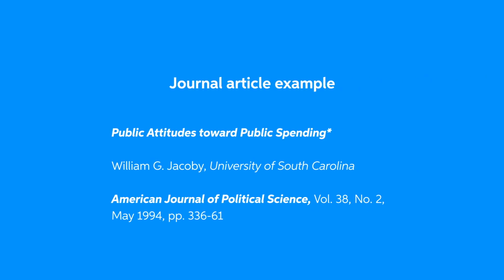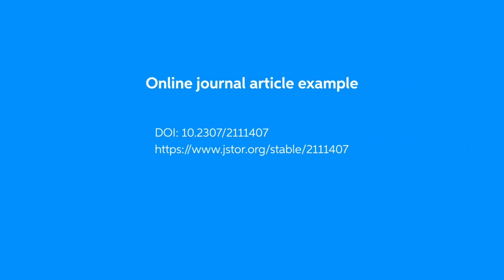In order to cite a journal article in APA, you'll need the following pieces of information: the author's last name and first and middle initials, the date the article was published, the titles of the article and the journal in which it was published, and the volume and issue number of the journal where the article appears. If the journal you're citing originally appeared in print, you'll need the page numbers of the article. However, if the journal was originally published online, then you'll need the URL or DOI link for the journal or website where it appears. The DOI link is recommended since URLs can change over time, but DOIs always remain current.